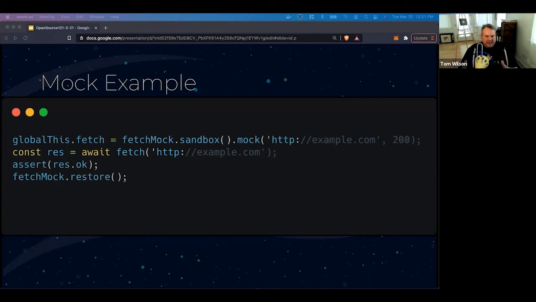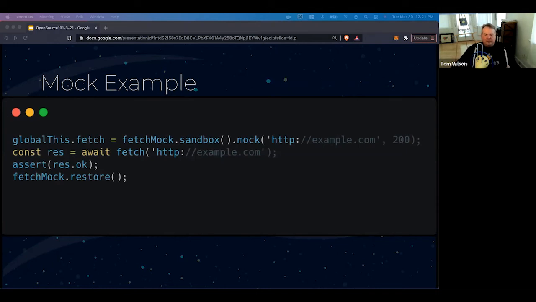And you can test from your test server to your mock, all the code that's integrated within your application, to make sure that it works well. And then when you're done, you can just restore, and that'll switch it back to regular fetch, so that you can have a highly isolated environment, which is pretty cool.